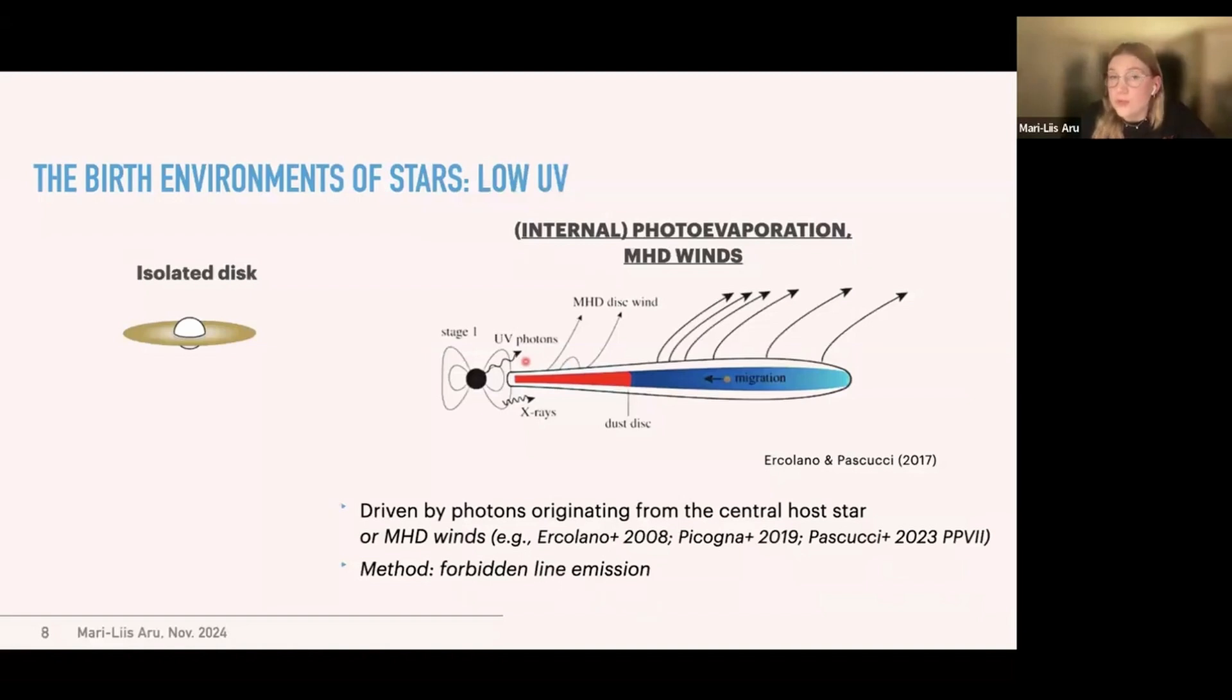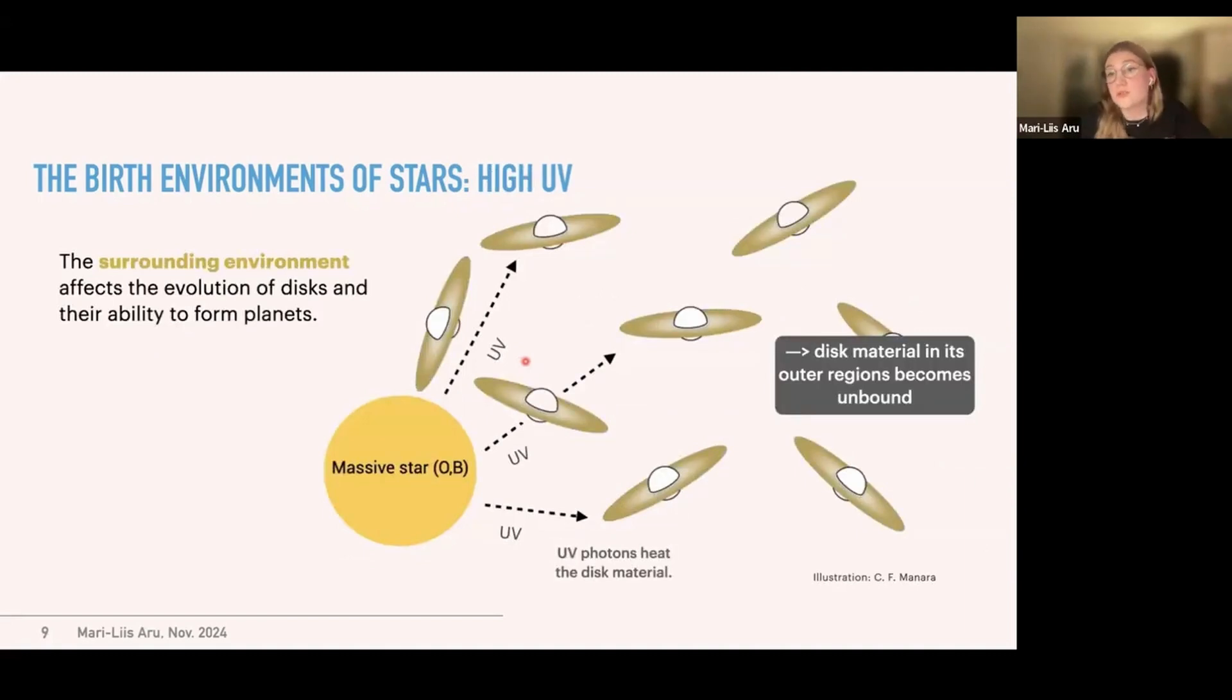And here is a more precise plot compared to the previous one, where you can see the distribution of star forming regions given their far UV luminosities based on models. So here you can see the stark difference in the number of member stars between the low mass star forming region Taurus and the ONC or the Orion Nebula cluster here. And the difference in their far UV luminosity as well. But when it comes to these low UV environments, we are looking at isolated disks. And in that case, the mechanisms that are at play and that govern their evolution is originating from the photons that originate from the central host star. And in that case, we are calling the mechanism internal photoevaporation. So I'm making a distinction later between external photoevaporation. And I'm just emphasizing this in here because often it can also be just referred to as simply photoevaporation. Or another process is related to the MHD winds. And in both of these cases, these mechanisms can be studied through forbidden line emission observations.